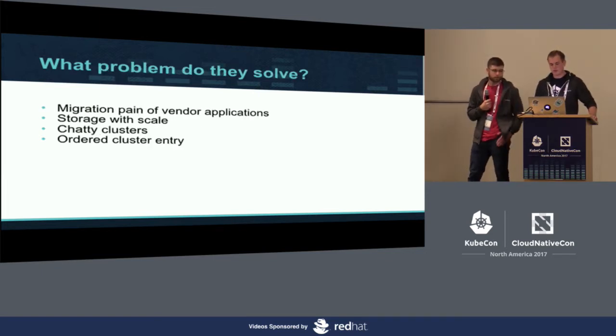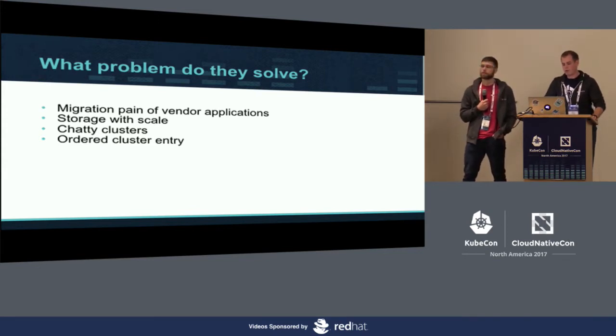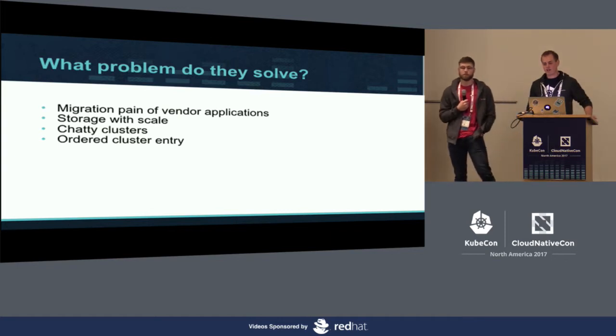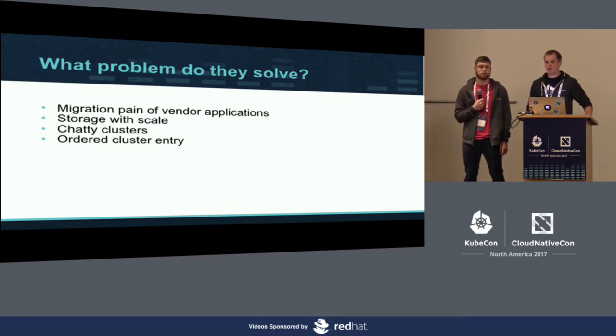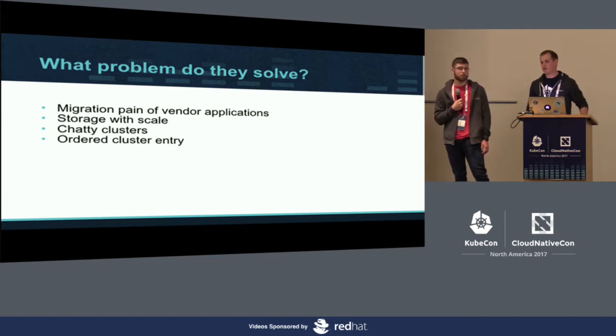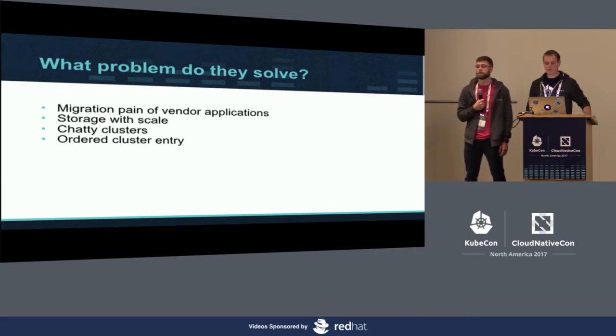So what kind of problems do they solve? Mike and I both work a lot with Red Hat customers and their journey through containers. And one of the things that we see that is most applicable to stateful sets are vendor applications. There is a progression, or evolution, of containers, and one thing that we see is that vendors do see the value in containers, and they do see the value in container orchestration, but there's some missing pieces between that and the support for the underlying platform that the containers run on. So this is a great way for our customers and adopters to do what we call lift and shift, their container workloads over to Kubernetes.